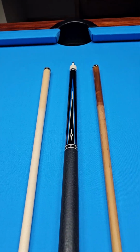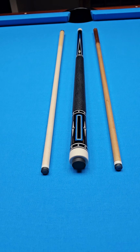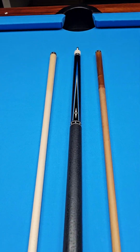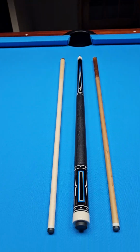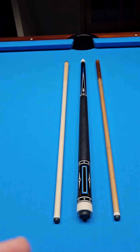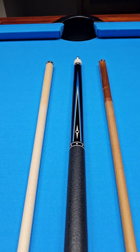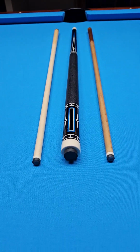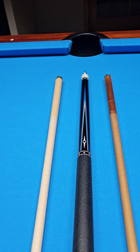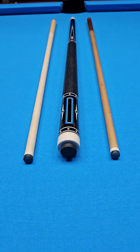So there you go, all ebony and what I like to call electric blue Douglas Moore custom cue, available right now at crossroadqs.com. I do not expect this cue to last very long, so if you see this video or you see my ad on this cue, do me a favor, shoot me a text message. You can email us through the website or you can contact me by phone just to make sure that it's still available. It is priced to sell fast. Online special, deal of the week at crossroadqs.com.